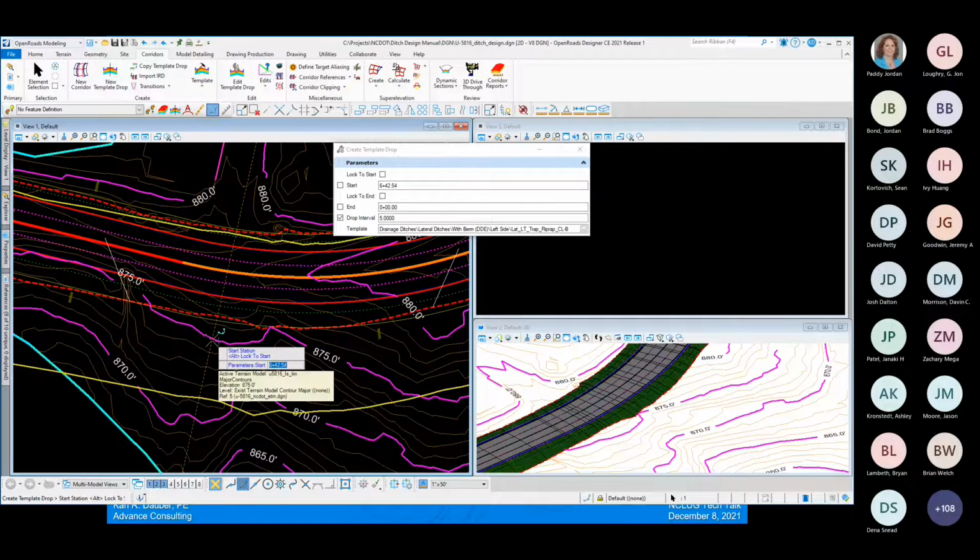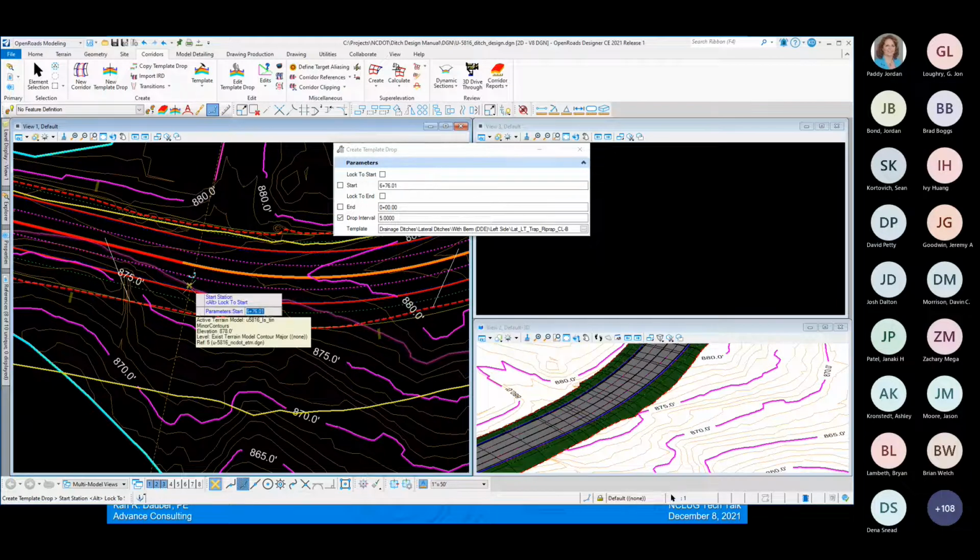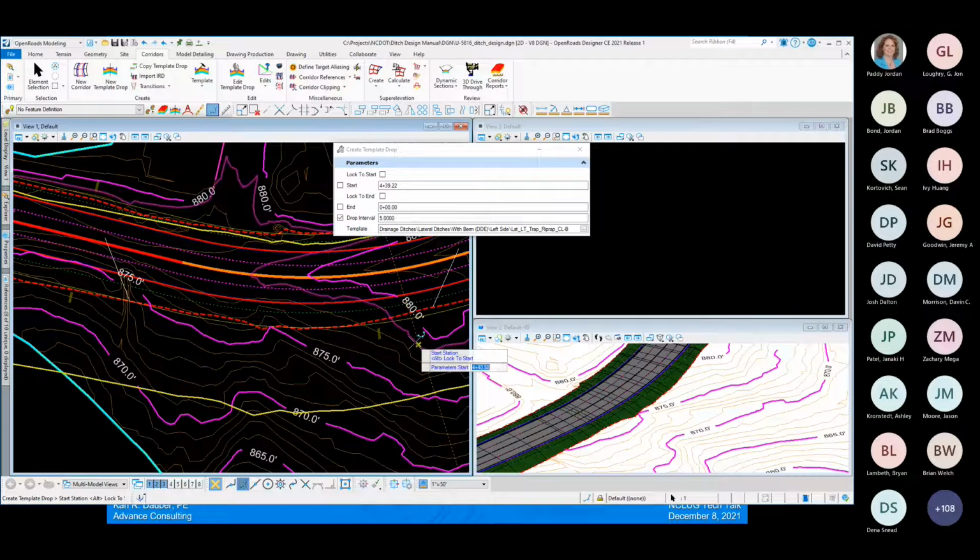The next step in the process is to identify the start and end stop location for my ditch. Now at this point, note that the ditch needs to be stationed in the same direction as the roadway baseline. So it's not an upstream, downstream issue, it's a roadway baseline issue because we're using the slope stake line as our control, and that slope stake line has stationing associated with it, and that stationing is in the same direction as the roadway baseline. So keep that in mind.